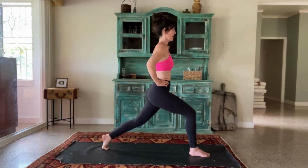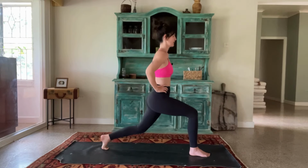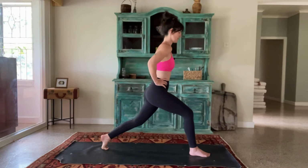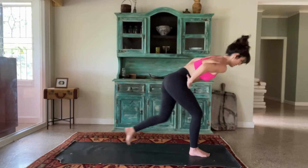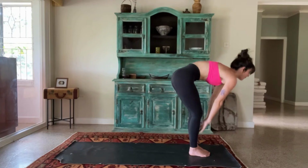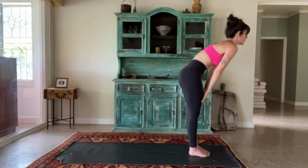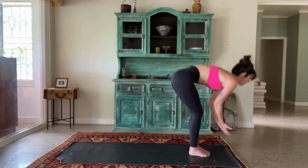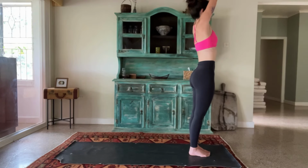Inhale, up. Exhale, down. Last one. Inhale, up. Exhale, down. Woo-hoo. Inhale, up. Lean forward. Step forward. Place your hands down. Inhale, halfway up. Exhale, fold forward. Inhale, halfway up. Exhale, fold forward. Inhale, all the way up. Exhale, hands to your heart center.